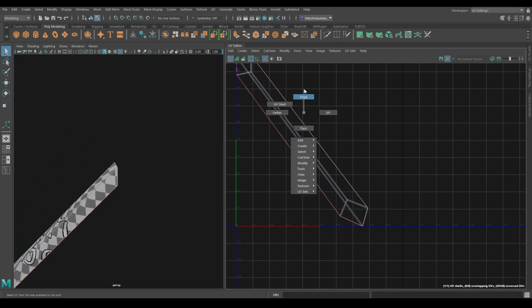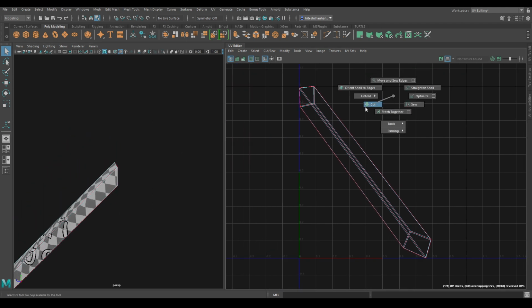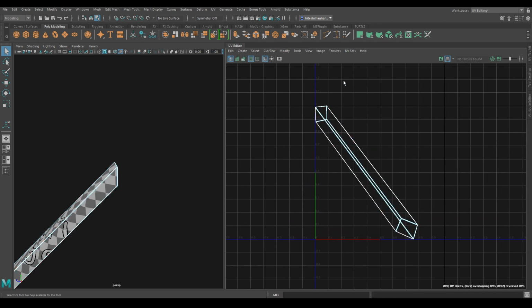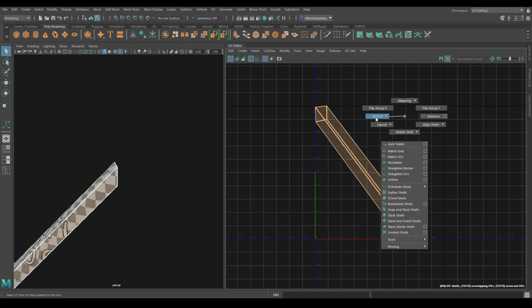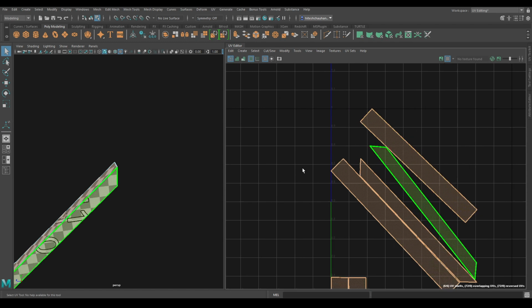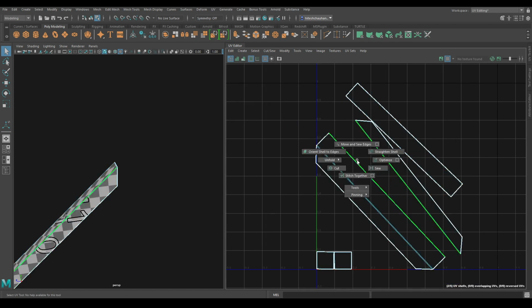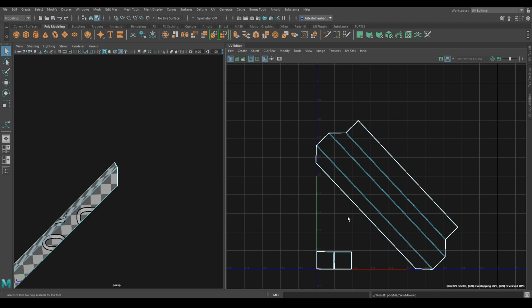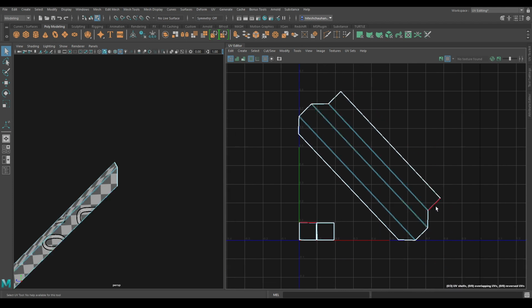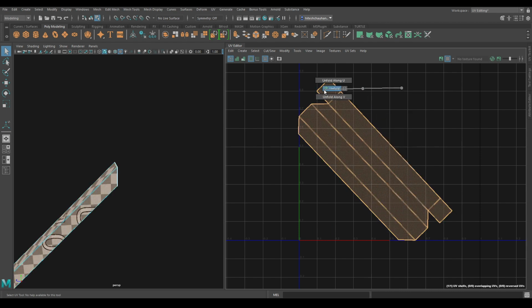Now go to your UV editor and in the edge mode add a cut to these edges. Then go to UV shell and select these shells, then unfold. Now select the edge and use move and sew and attach these top and bottom faces. Go to UV shell and then unfold.